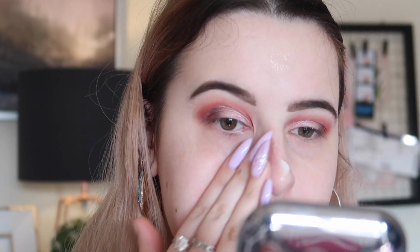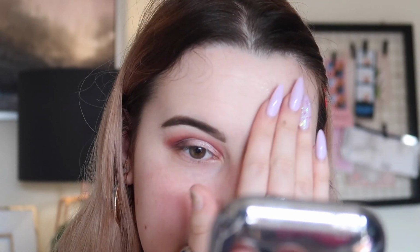Okay, yeah, it's a white primer, and that feels quite nice. I hope it's tacky. I hope it leaves my skin feeling a little bit tacky. Oh my gosh, it smells so good as well. We love a good primer that smells nice. Oh my god, it smells so nice. Like scented, like flowers. I don't know, I can't explain it, but it smells nice and it feels so good on my skin. Hello, my skin is tingling.